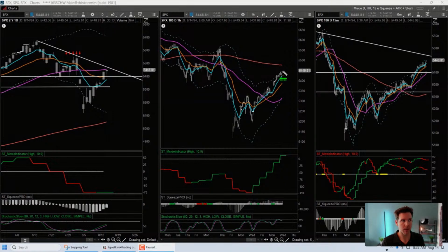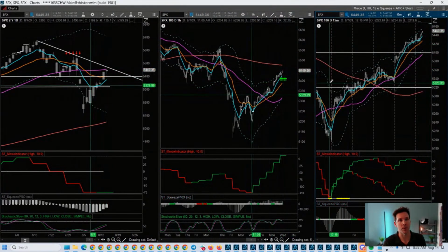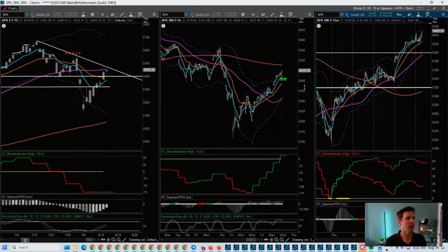We have to wait for price to actually come down like this in order to then see if it's going to work or not. And so that's kind of my next goal and my next step, is to see if this thing comes down like that, and then where it goes from there, whether it's down or up. So we're just going to have to give that a little bit of time and room to occur. But until then, the market is still up. We've kind of been watching this thing, seeing how much further it's going to go up, keeping it on a short leash if it's going to do something.